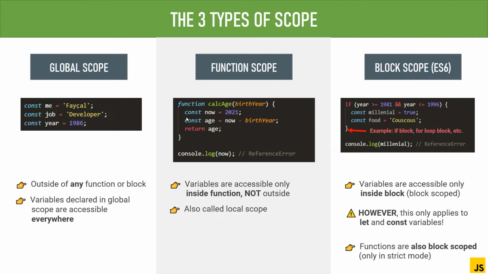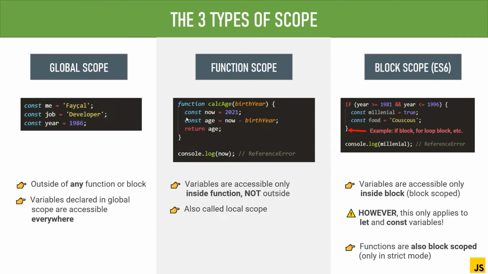So if I declare the variable using var in this block, then that variable would actually still be accessible outside of the block and would be scoped to the current function or to the global scope. And so we say that var is function scoped. So in ES5 and before, we only had global scope and function scope, and that's why ES5 variables declared with var only care about functions, but not about blocks. They simply ignore them. Finally, also starting in ES6, all functions are now also block scoped, at least in strict mode, which you should always be using anyway.